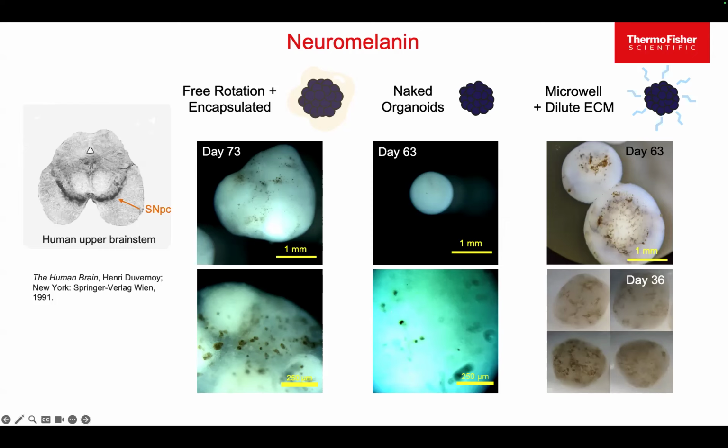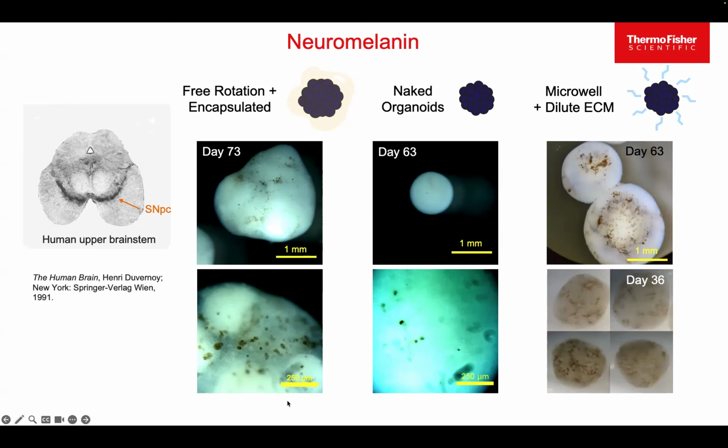In Parkinson's disease, what we see is selective degeneration of brain cells that contain this dark brown pigment, this neuromelanin, especially dopamine-producing cells, as we talked about in the substantia nigra, shown here on the left. And so again, piggybacking off of what I talked about before, what our team found was that the addition of extracellular matrix really quite readily influenced the amount of melanin in these midbrain organoids. We show spheroids formed without ECM, or so-called naked organoids, right in the middle here. They had very little pigment.